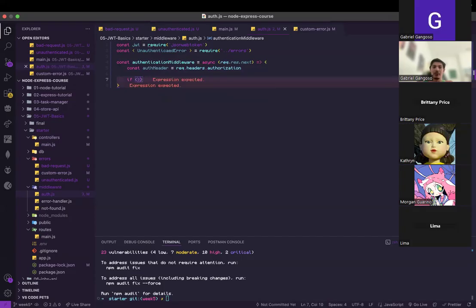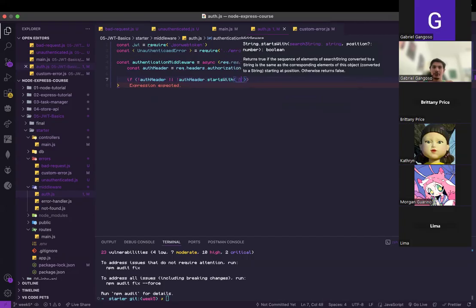So we need our auth header. It's important. If they don't have their auth header, it means that they either don't have authentication or it's in the wrong place. Either way, that's not good. So if they don't have their auth header, or if they do have it, but it doesn't start with Bearer.